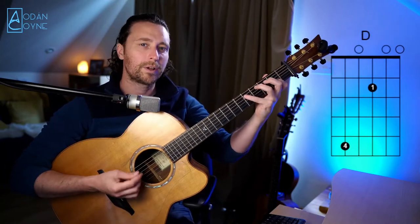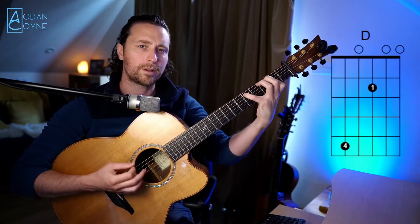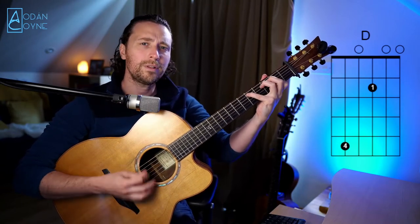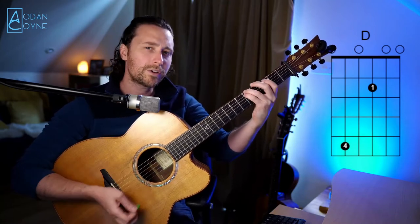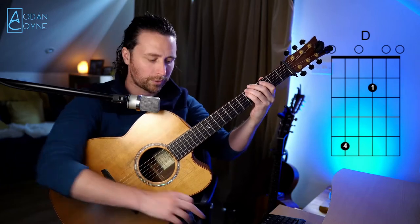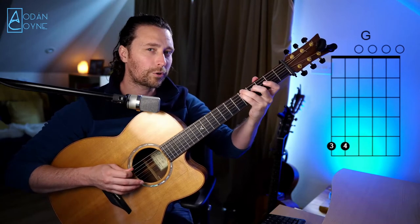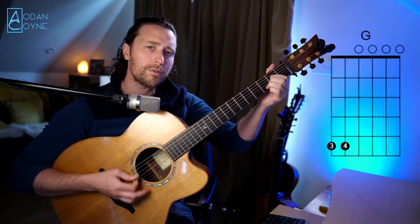So from the top, remember December '59, the howling winds and the, so you're staying on that D for a little bit, and then you have this descending line, which is driving rain. It's just a passing note. So we're going from this G chord, where we have the third and fourth finger on the fifth fret.